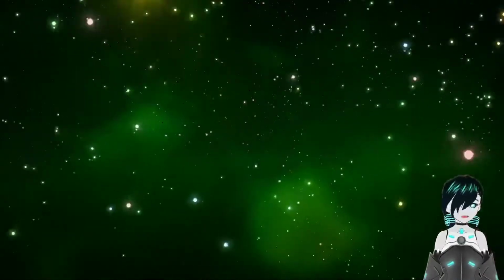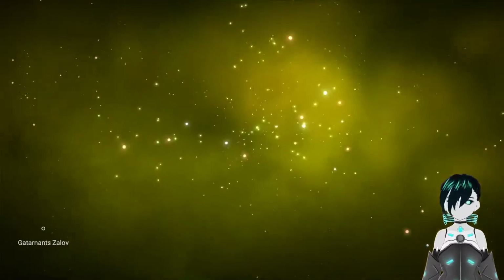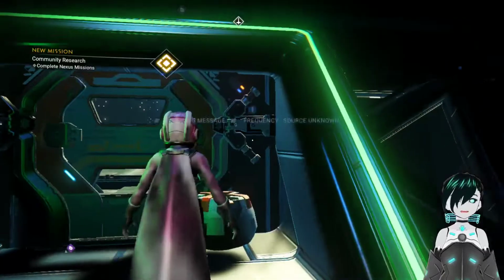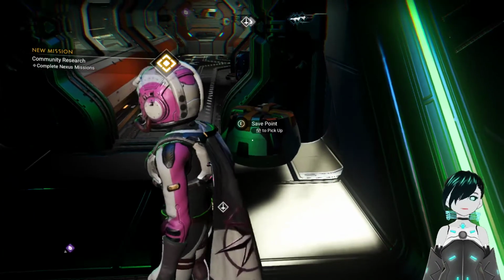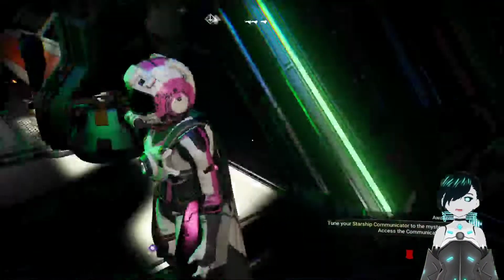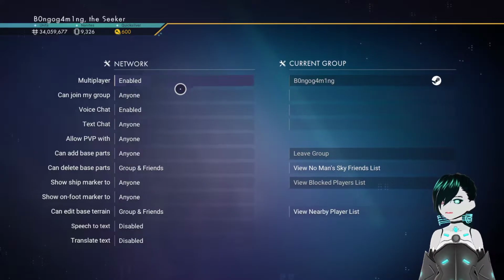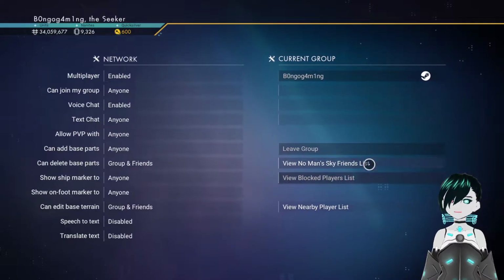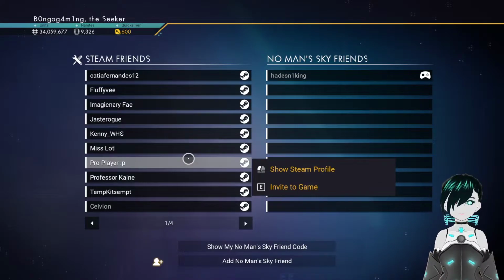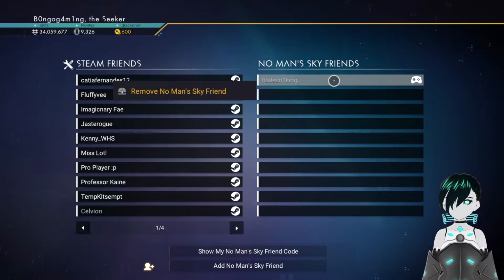Okay, let's wait a bit. Okay, we're back. So you spawn in, you wait for the game. Yeah, it will show this message over and over again, don't mind it. So you enter multiplayer, you go to network. This will teleport you to the group here. You have to have multiplayer enabled. You can view your No Man's Sky list, which will tell you all the Steam friends that you have, and from here you can invite one of them to your game, and the friends that you made throughout the game. And if they are on the same system, they can see you basically.